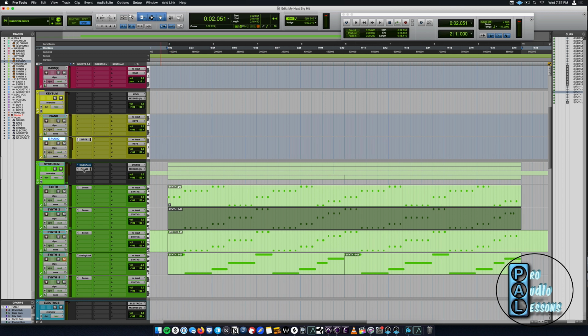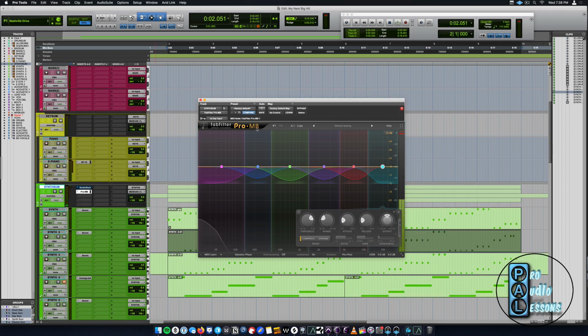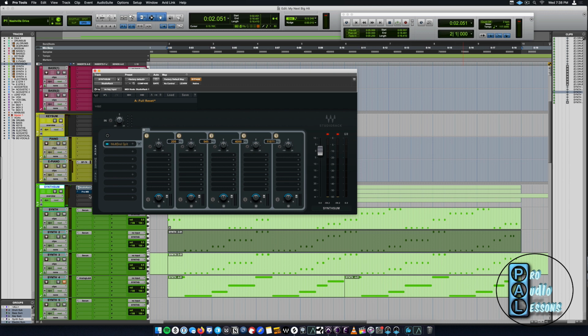So let's keep this multi-band idea that you're seeing in front of you here in mind, and let's go back to the Studio Rack, and what we'll see here are slots. 1, 2, 3, 4, 5. These numbers here in hertz are going to be our crossover points. So, for example, we can set this to 200, and that's exactly what the multi-band over here that we had up a moment ago is doing. Let me pull that back up so you can see.